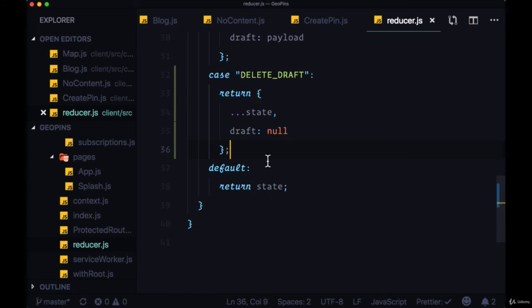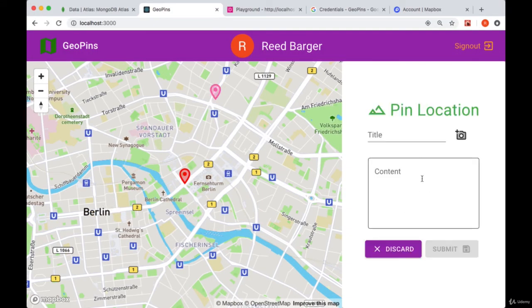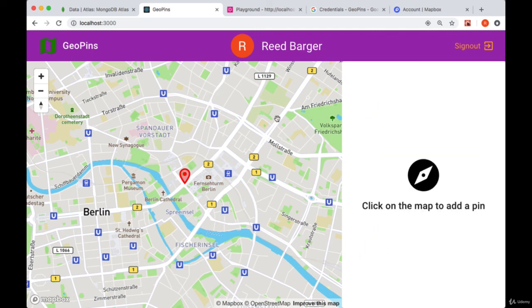Now let's save create pin and reducer and test this out. We'll add a draft pin, add some title text and some content text, and hit discard, and immediately in the blog component we're now displayed the no content component, and our pin is removed from the map.